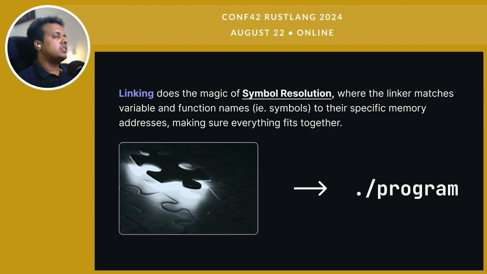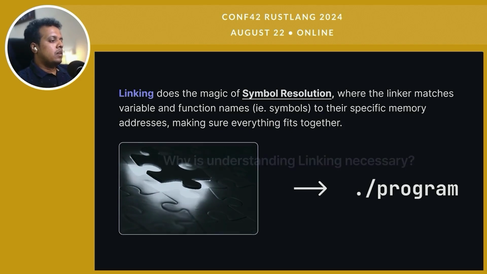But in linking, the important thing is something called symbol resolution, where the linker matches variables and function names to specific memory addresses, making sure that everything fits together. Just a note on symbols: we'll get to what symbols are, and look at actual symbols in a working program, later in the talk. But the baseline understanding we need is that you can think of symbols as the variables, identifiers, and function names, and how they map to memory addresses. For example, if you're calling an external library, the linker's job is to find that particular symbol from the other library, and then make sure that your code is able to map to that particular shared library code.